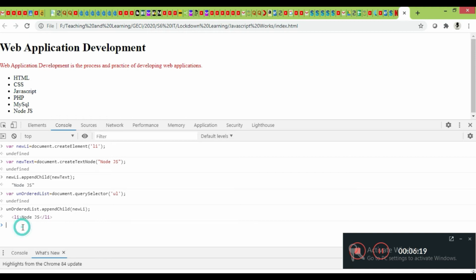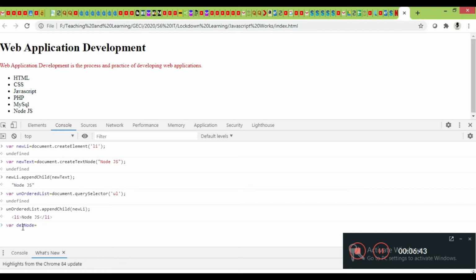Now we will learn how to remove this particular element, how to remove the last element in the list. For that purpose, I will first select that last element. I will create a variable, var delNode. Please observe this camel case notation. For variables, we can use camel case notation.